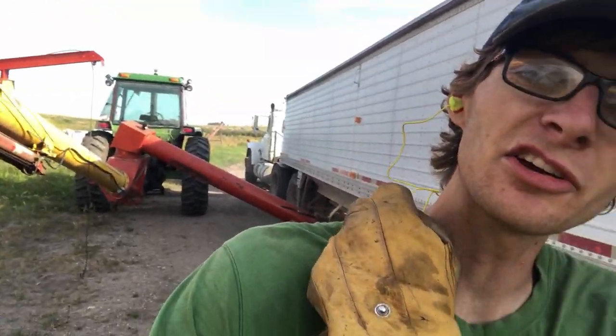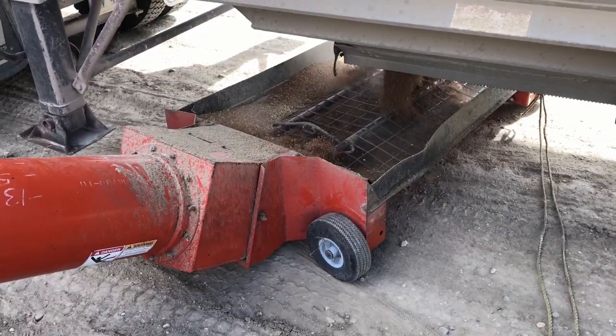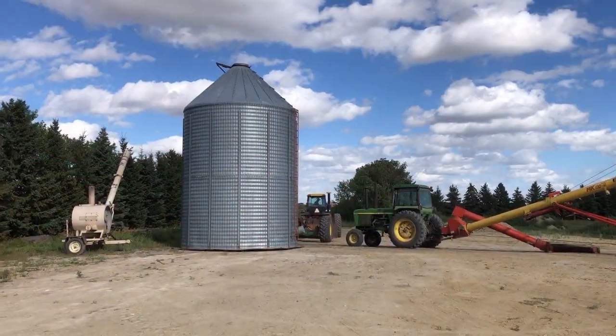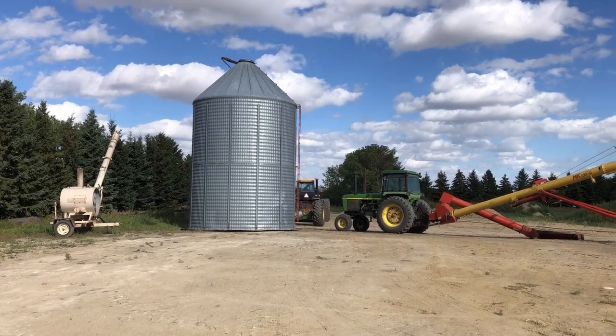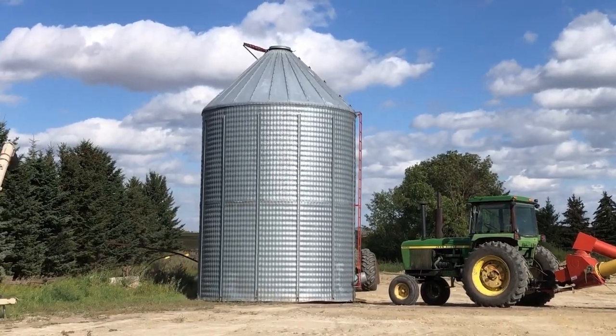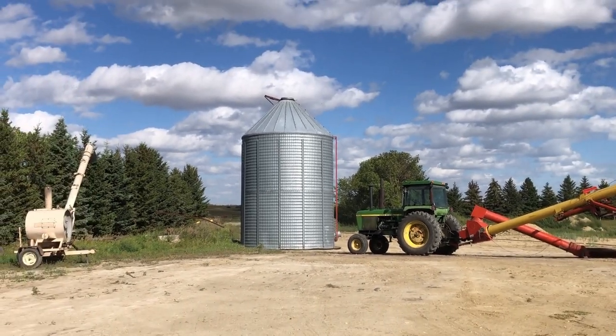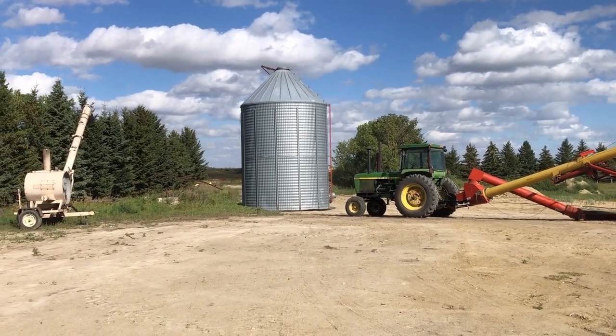The wheat out of the grain truck that we loaded up last night. Started the wheat after the peas, and it's a little loud, so I got my hearing protection in. But yeah, we're getting her unloaded here. See the wheat coming out. We're moving the bin with the tractor. There she goes to her new location around back. That's something you don't see every day.